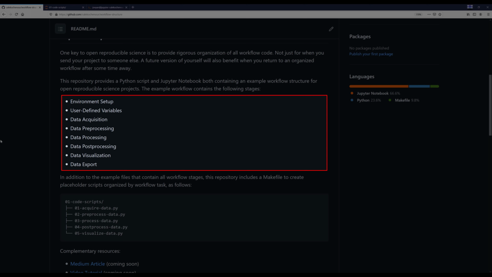And a lot of it will be, and a lot of mine are too, subsets of these different steps here, so you're not going to use all steps in all projects. But again, getting you to think about the rigorous structure and how to organize it is the more important takeaway than the actual names and how I name it.